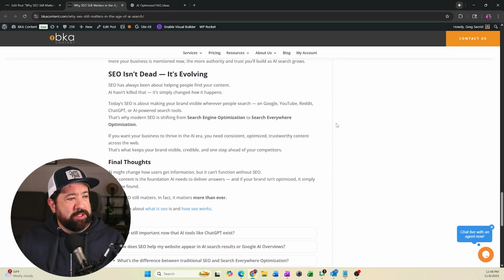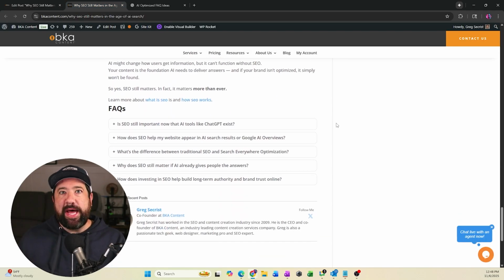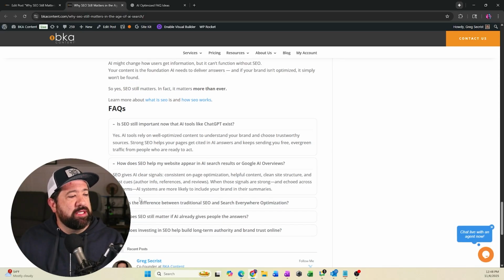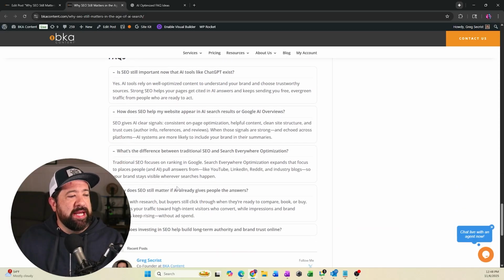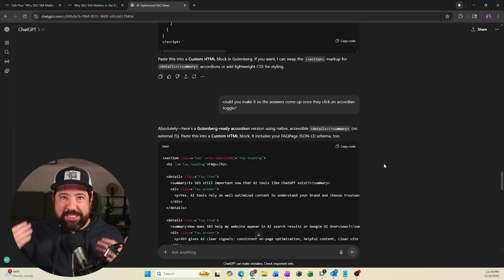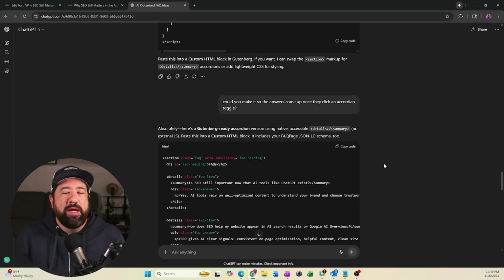So now if I scroll down to the bottom, boom, look at that. Now I have a very nice looking accordion. It's still using the schema markup, but now I have to click and toggle these to get the answer. I like that better. So I'm actually going to just leave it that way, but I wanted to show you that you can continue to iterate the code that ChatGPT is writing to get it exactly the way that you like it, right? However you feel that your users want to consume that information. But the best part is that the schema markup is there.